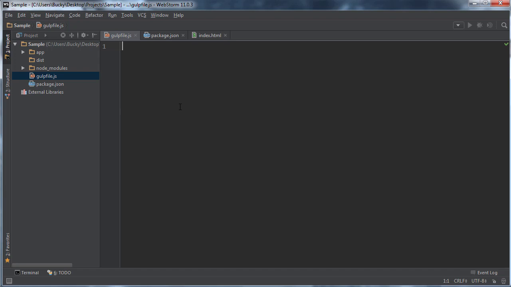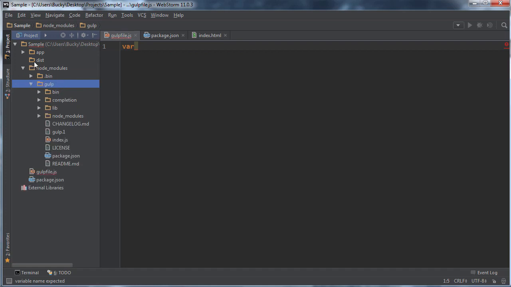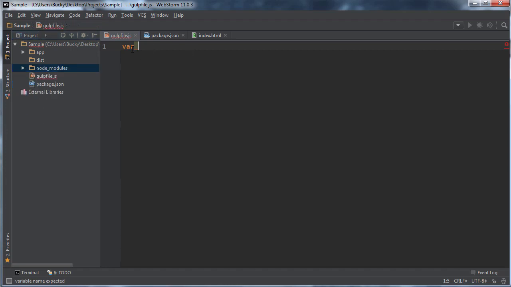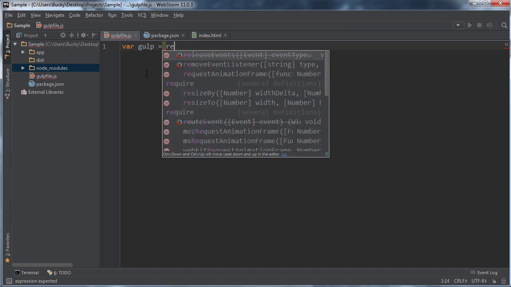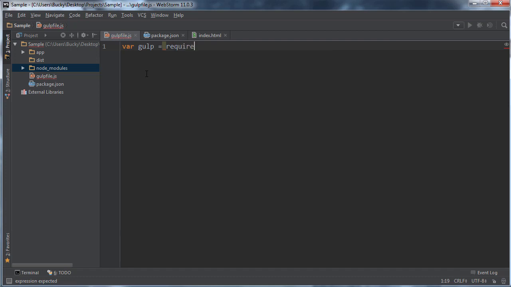Before we can get into any of that, we actually need to import the Gulp directory right here. Whenever we installed Gulp, it came with all of the source code that we need. In order to import it, we just write var gulp = require('gulp').